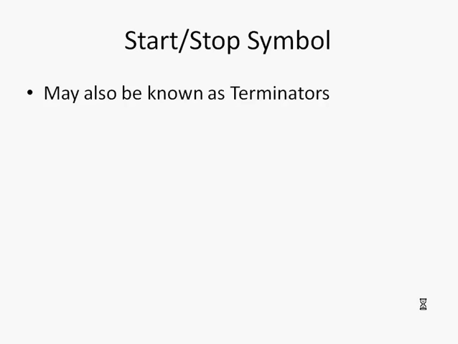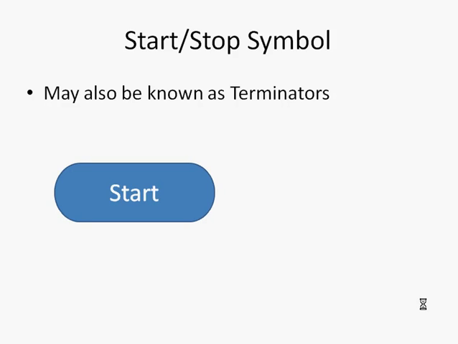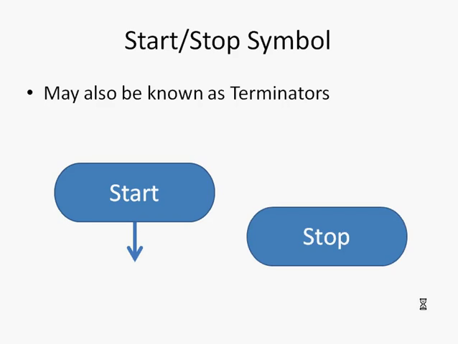All flowcharts should have start and stop symbols. They might also be known as terminators. They look a bit like this. The beginning ones will say something like start within them and then have an arrow coming out of the bottom of them. The stop ones should have an arrow going into the top of them because they happen at the end. And you might see different words in there, like I just mentioned, such as begin, end, finish, etc.